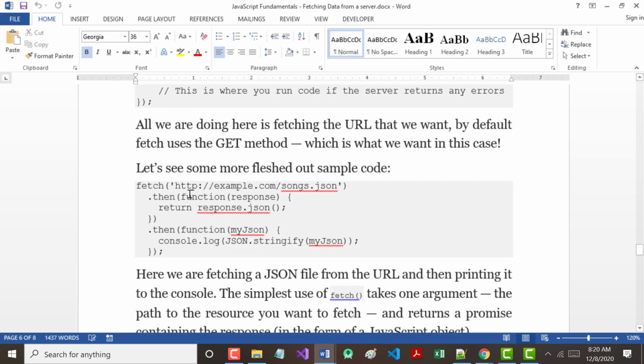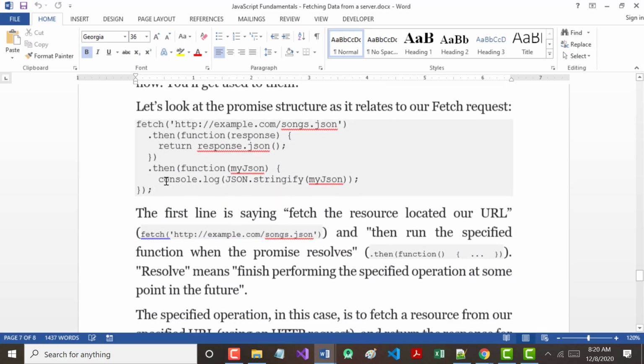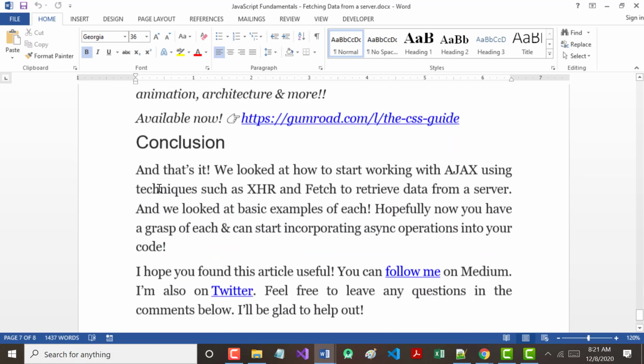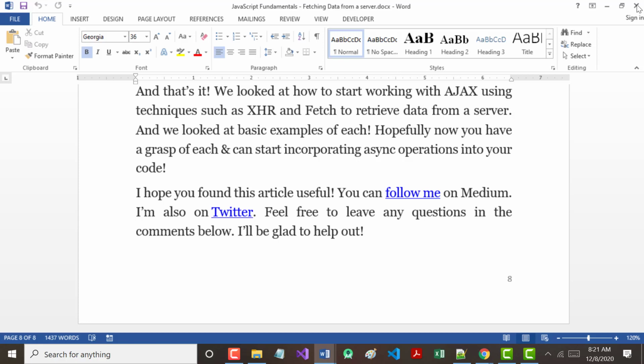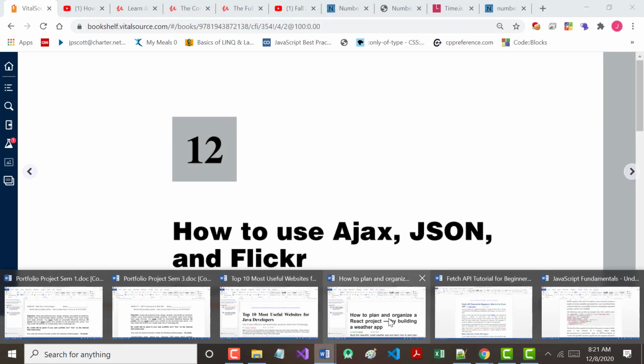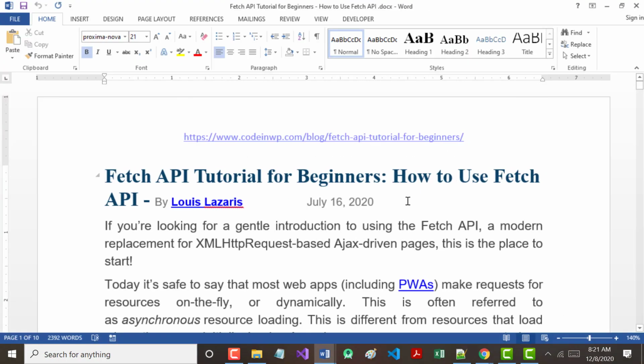All right, so again, they've got an example of how that is used in here as well. And then finally, they talk about promises and they explain what promises are. All right. So, like I said, I'm not going to go into it any more than that. I did want to clean this up a little bit. So, the other thing that I put in here, I'm not going to go through this at all.